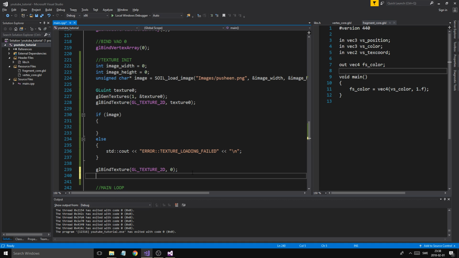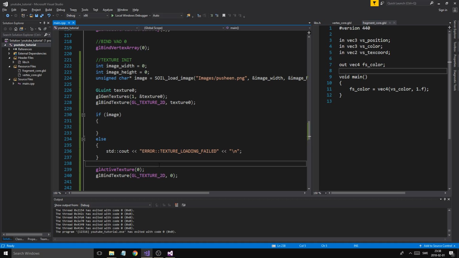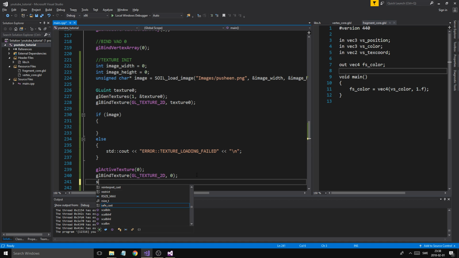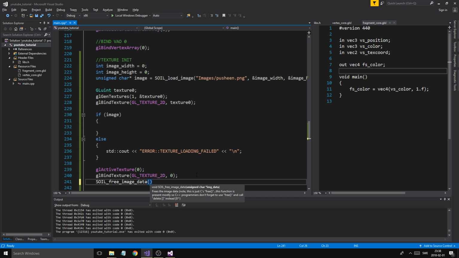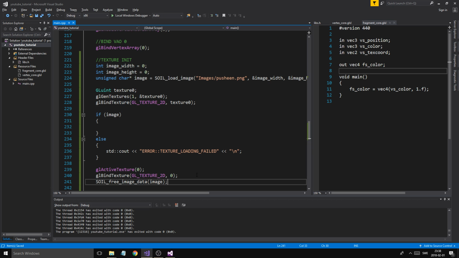And then we'll also do glActiveTexture 0. That's our texture unit. We're resetting the texture unit. There's no active texture unit right now. And then I'll want to do SOIL free image data, and I want to say image. Now this removes any loaded part from this image that SOIL has in the background.